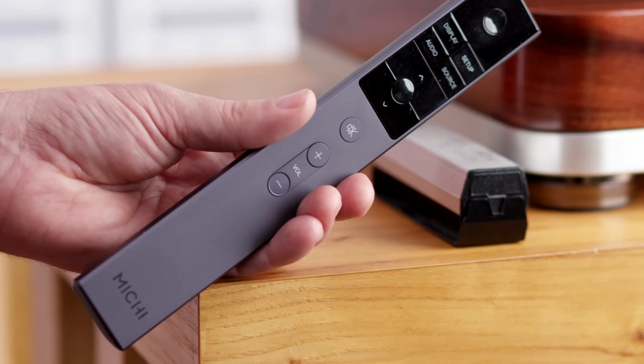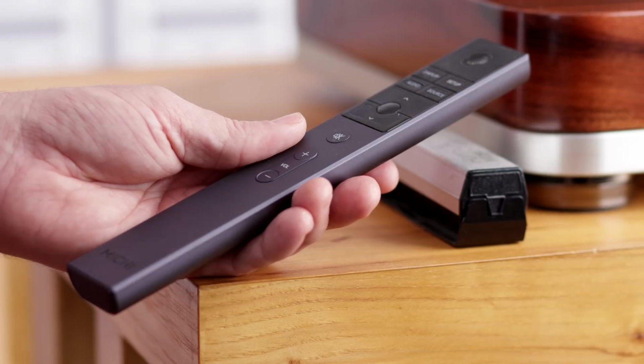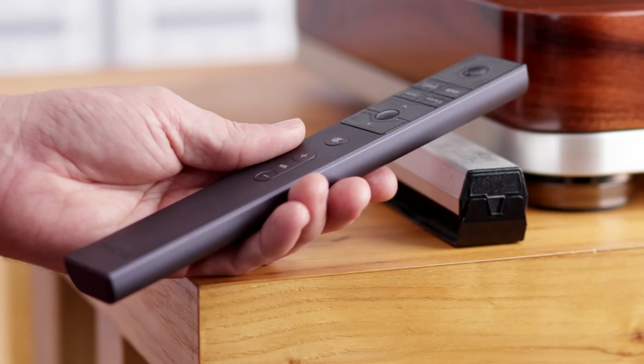The Michi X3 comes with an impressive remote that is made mostly of metal, feels substantial in the hands, and gives you complete control over everything that you need to access within the amplifier.